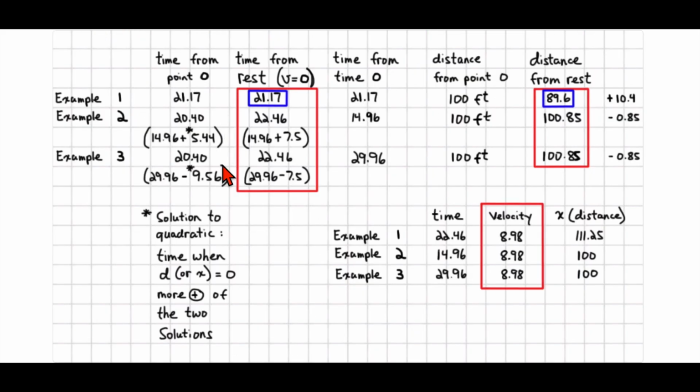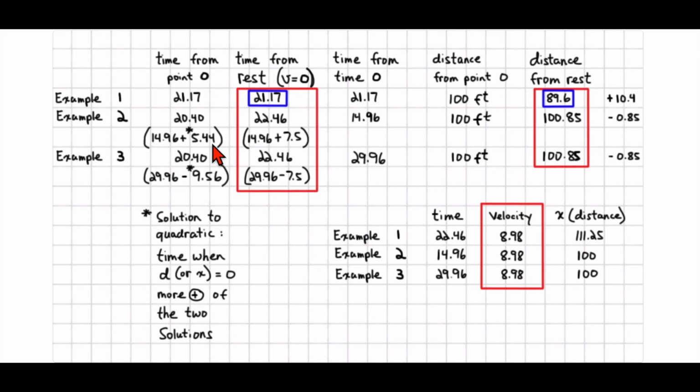For examples 2 and 3, each body does intersect with point 0. And that time that it takes to travel this 100 feet to the right of point 0 is a little bit less time than it takes to travel from rest. A little bit closer at point 0 to 100 feet out than it is at rest. Remember, from rest, it has to travel 185 hundredths feet. A little bit of extra distance, that 85 hundredths of a foot, to get 100 feet out from point 0. So a little bit extra distance has to travel a little bit extra time, but from point 0, it's a tiny bit less than that.